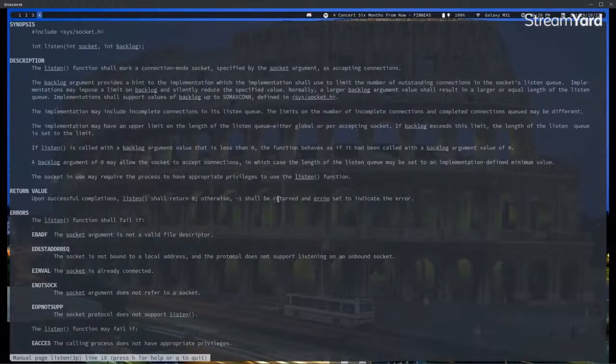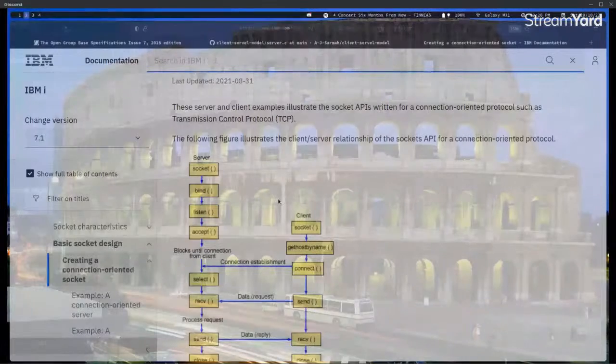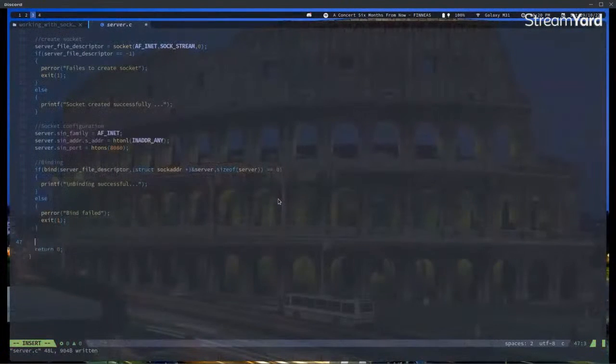So then let's start listening. And here, listen, and then the server file descriptor, and then we have to provide a backlog, right?